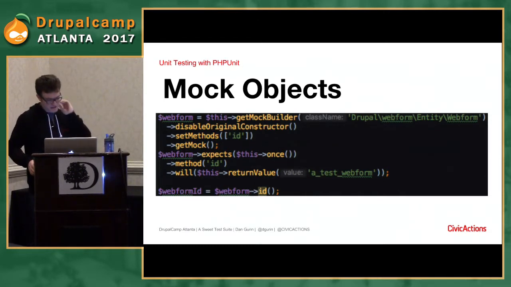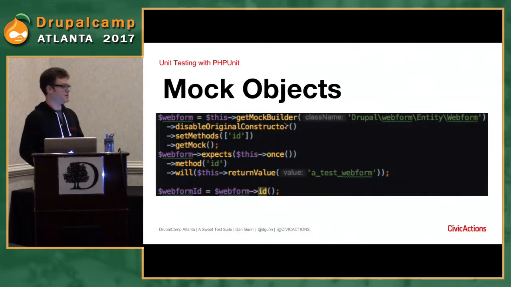So you basically just use this get mock builder on the name of the class that you want to create the mock for. And then you disable the original constructor, which is basically saying, yeah, there was this web form class, but I don't actually want to use web form.